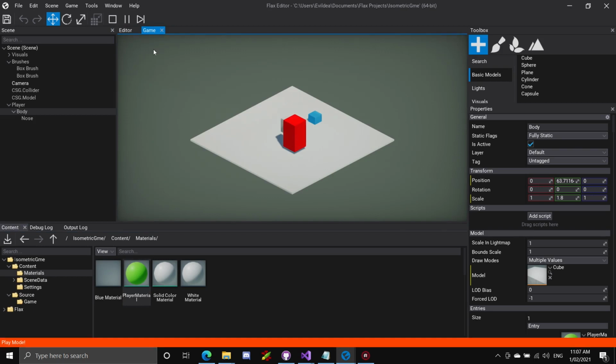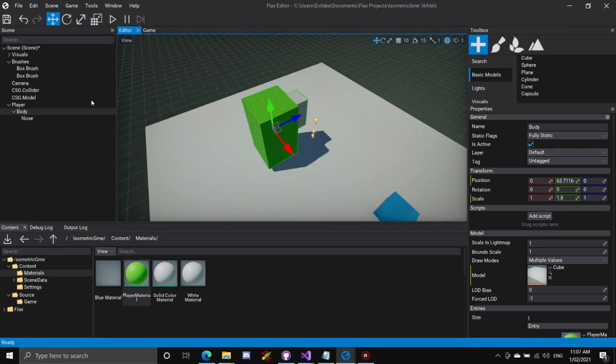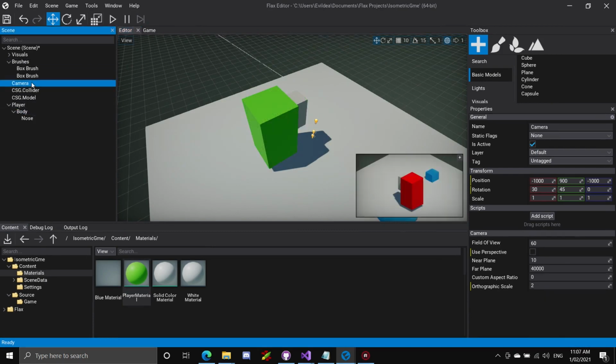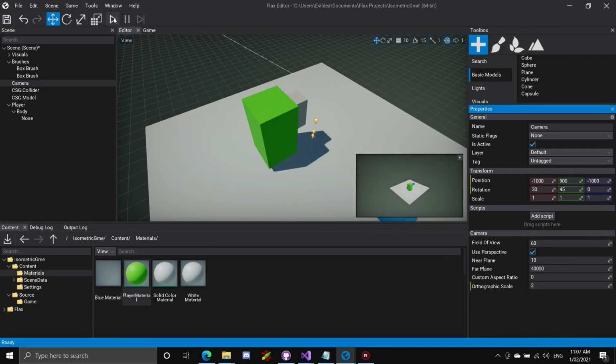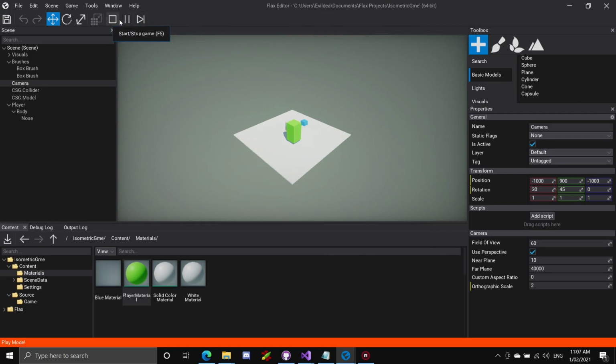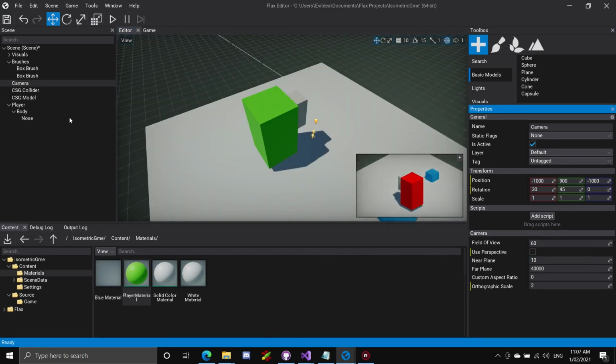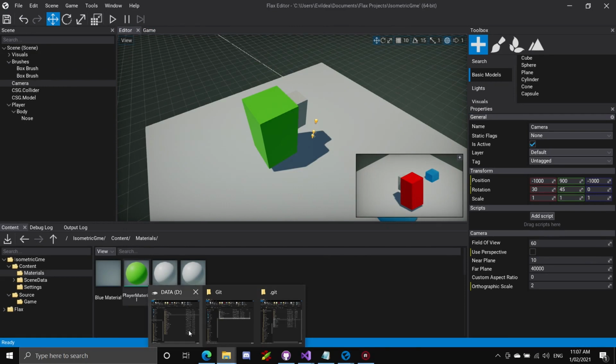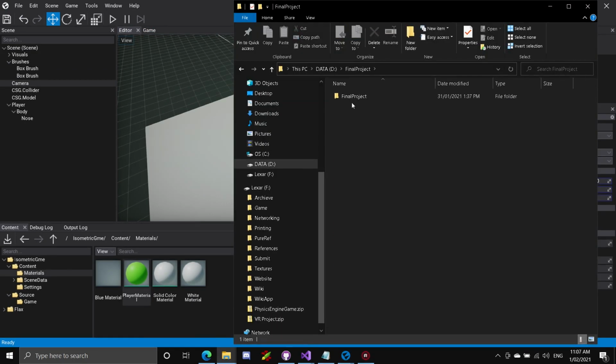Now, if I put this already on the player, so let's just go straight on the player, press play. Notice how he's instantly red? That's because there's a problem with the orthographic camera at the moment. So if I select my camera and turn use perspective on, you'll notice he's green. So it works for perspective, just not with orthographic, which means that we now need to pull in a separate material, and I'm just going to go grab that.